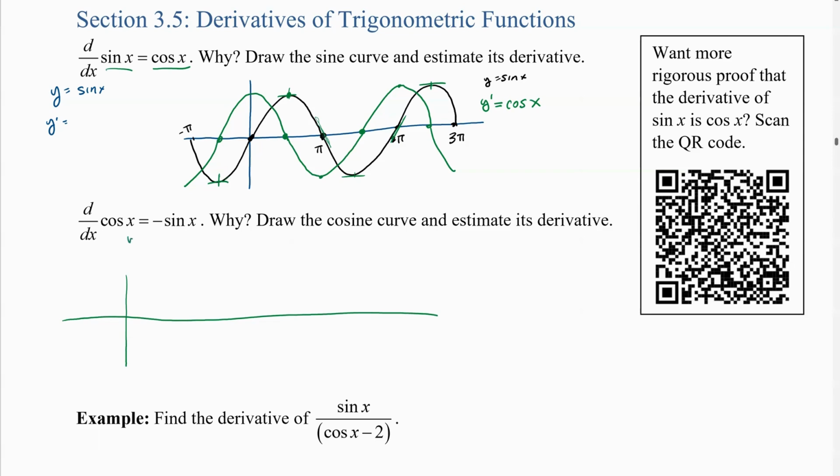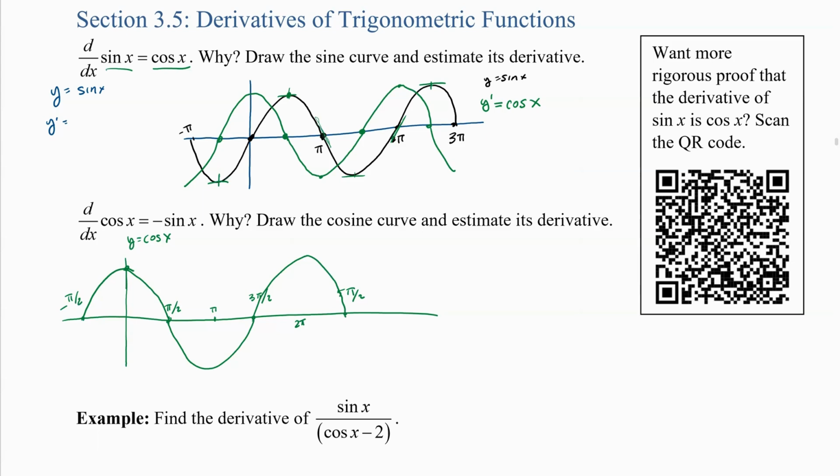So we'll start by drawing y equals cosine. And if you remember, y equals cosine, it starts at 1. And here at pi over 2, it's at 0. And at every odd multiple of pi over 2, it's 0. Pi over 2, and at negative pi over 2, and cosine then goes down. So it bottoms out here at pi, it's up here, tops out here at 2 pi, back down again. So there's your y equals cosine.